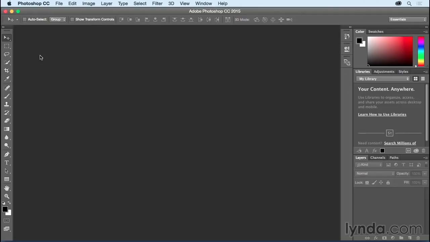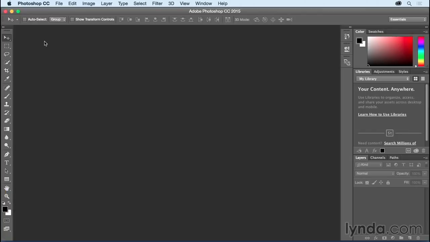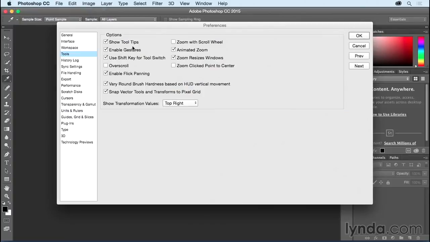In addition to using different panels, you will also spend a lot of time in Photoshop switching tools. Now, almost every tool has a shortcut. For example, the Move tool has the shortcut of the V key. The Marquee tool has the shortcut of the M key. So if I tap the M key, it switches me automatically to the Marquee, and if I tap the V key, it switches me back to the Move tool. If you don't know the keyboard shortcut for a tool, you can hover your cursor on top of it, and it will display it in the tooltip. If you don't want to see the tooltips, you can choose the Photoshop menu, and then Preferences, navigate to Tools, and then uncheck the Show Tooltips option.